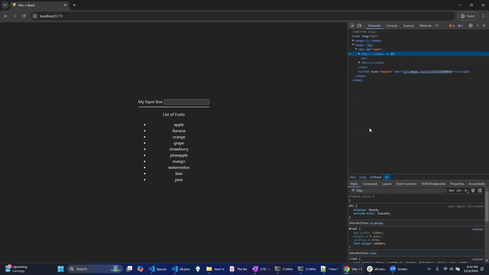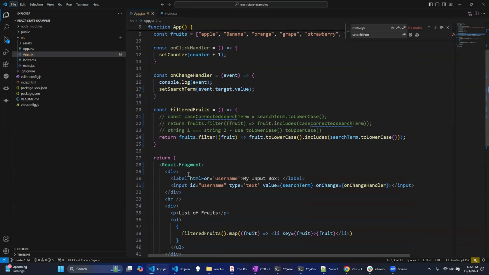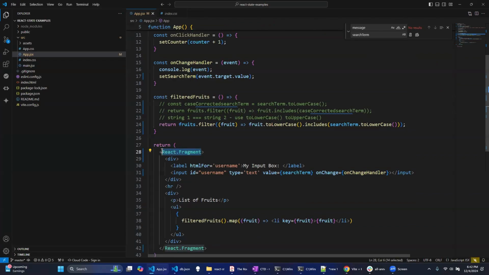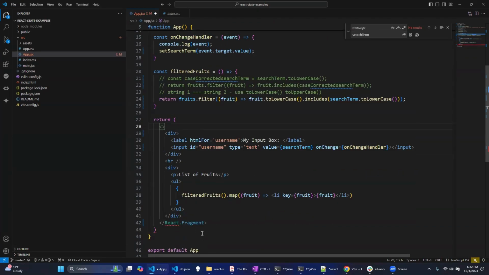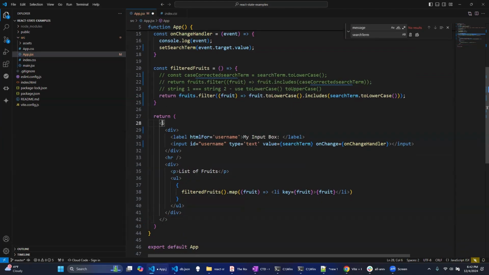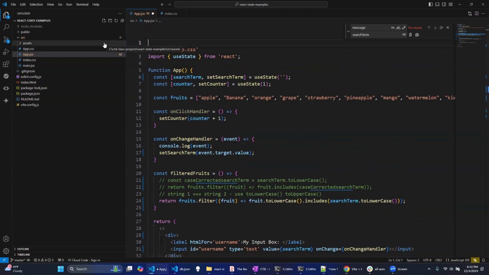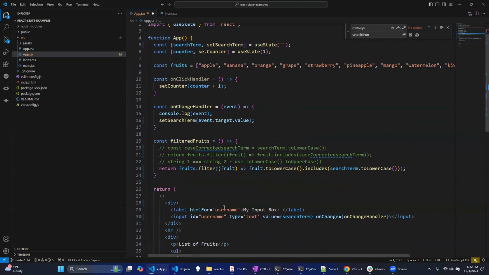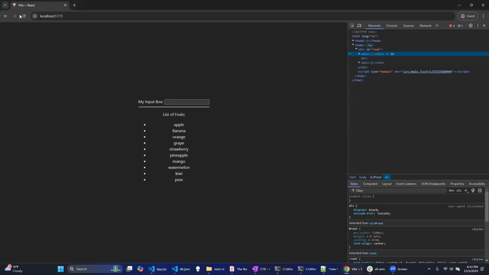So there are two ways you can create a React fragment. One is by doing this, or you can use a shorthand by just removing this and having empty angle brackets, and then you don't need this import as well. So in simplest terms, you can do it like this, and this behaves exactly as the previous scenario. And we are still seeing all these three elements, which still do not have any additional element as their parent.